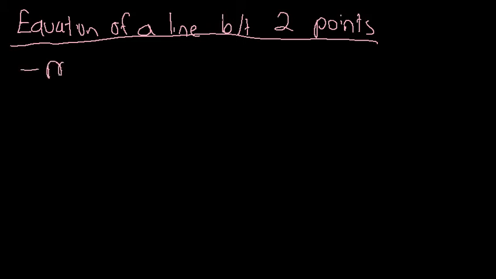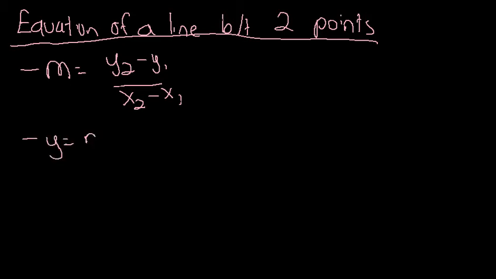One is the slope, m, given by y sub 2 minus y sub 1 over x sub 2 minus x sub 1. And the other is the general slope-intercept form, y equals mx plus b. They'll never ask you to find a parabolic line or an exponential line. It'll always be a linear function like this. So let's go through an example with two different points.